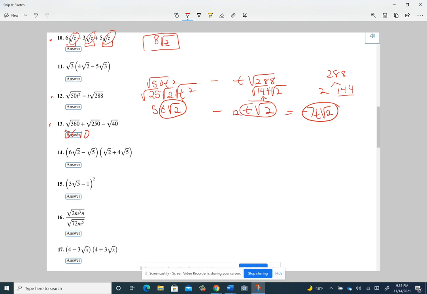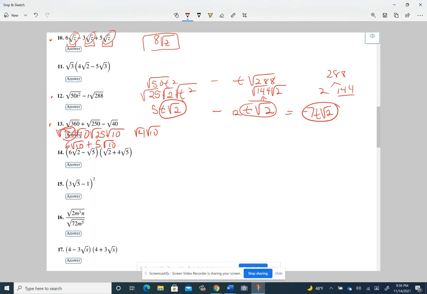Or some of you like to go further, but if you notice you've got a perfect square, then you might as well stop, because then I know when I do the square root, I'd have 6 square root of 10. When I look at 250, I see the 0 and I think 25 times 10. So if I were going to do the square root, I would get 5 square root of 10, and that had a plus. And then isn't 40 4 times 10?